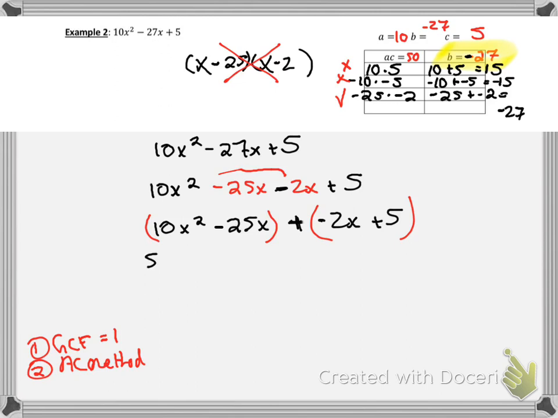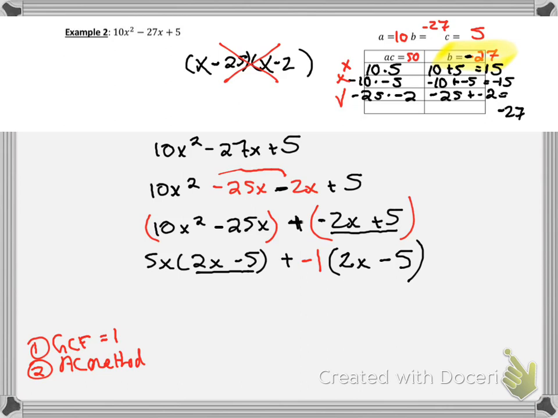So I can factor a 5x out here, and I can factor out, doesn't look like I can really factor anything out, but I actually can, because I want a 2x minus 5 here, and right now I have a negative 2x plus 5, you can see those are not the same. So what I'm going to do is a little trick here. I'm going to factor out a negative 1. Factoring out a negative 1 gives me a positive 2x here, and then it gives me a negative 5 here.